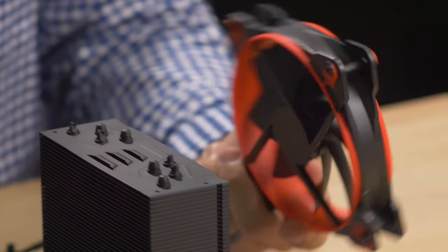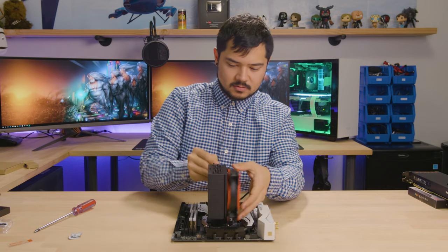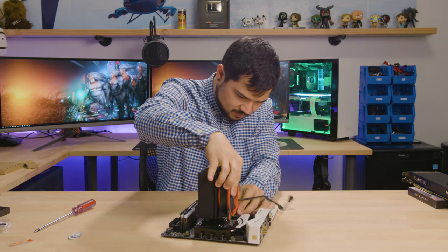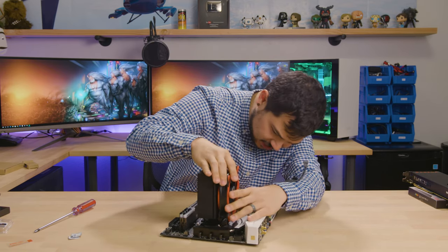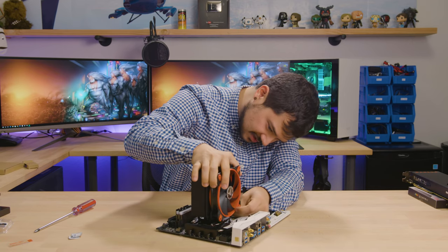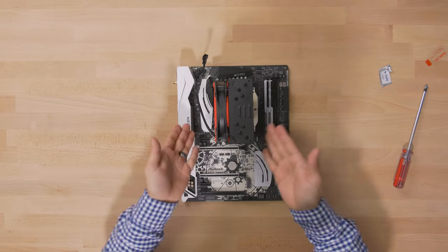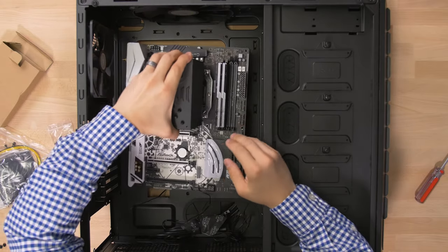What do we do with the fan? The fan needs to go on the side — it's a pain in the ass. Some engineer needs to be fired. It's a bad design — design fraud. They probably got an A-minus on all the tests. Cooler installed, CPU installed, memory installed. Next step: install the motherboard.